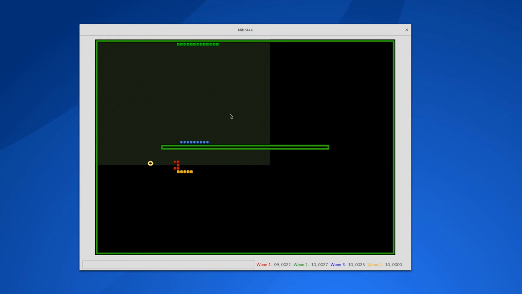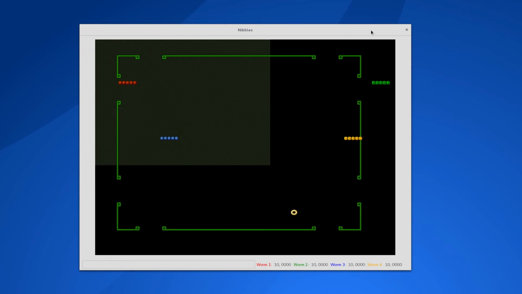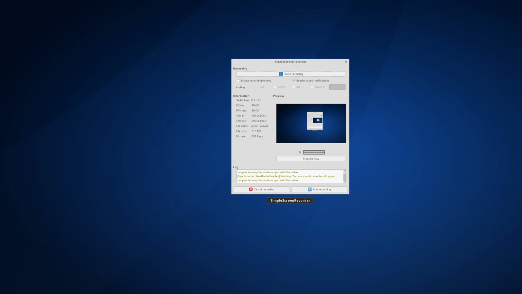So your goal is to get the donuts before the other worms do. You can see the score at the bottom counting up. Every time you hit something, your score goes down by 1,000 points. Like 1,002 points, it seems like. When you run out of score, game's over. Don't know why the start screen is not showing properly there, but yeah, that is Nibbles. Normally there's a little start screen. Maybe it just doesn't want to show it.